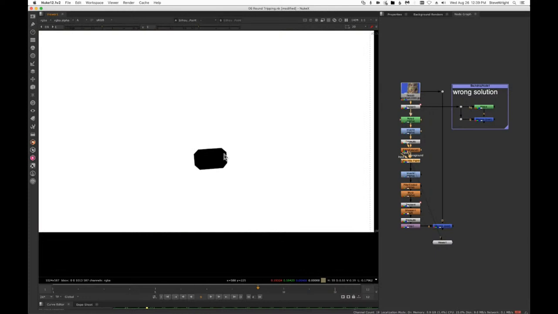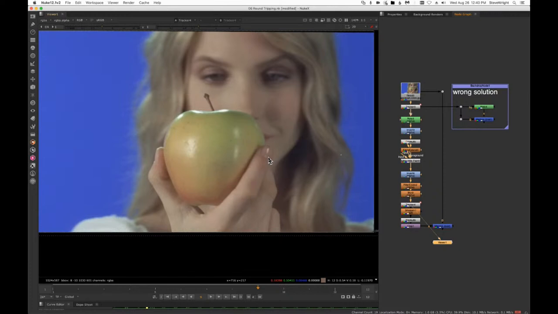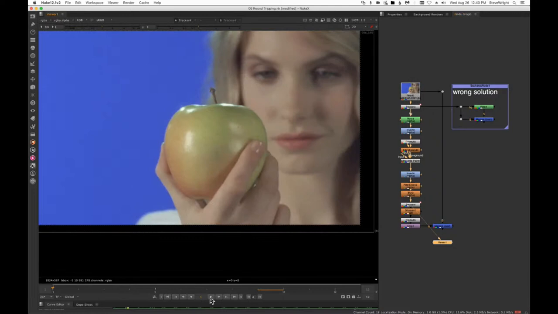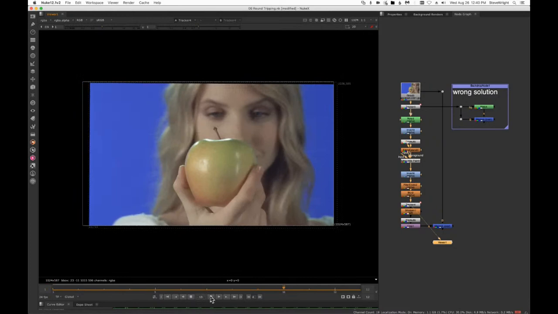So I'm going to take my Silhouette Paint, and remember, I've got my alpha channel here. I'll invert the alpha channel, expand it just a little bit, soften it a little, and then I'm going to feed that into an inverse transform tracker. This removes the tracking that was put in up here. We can see that now. So it's now moving.